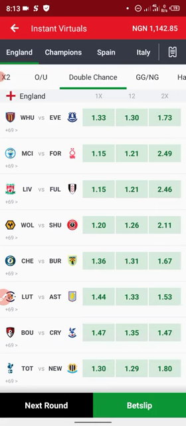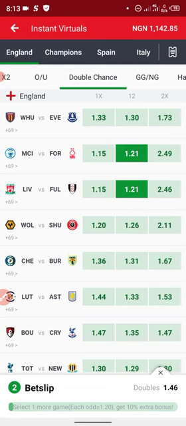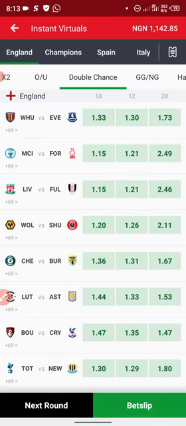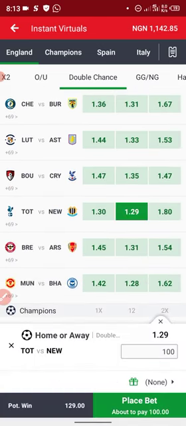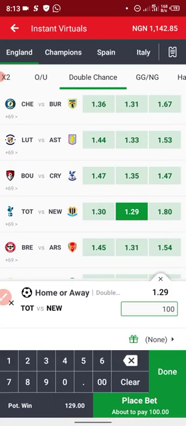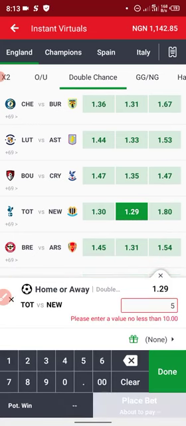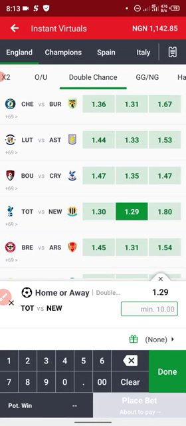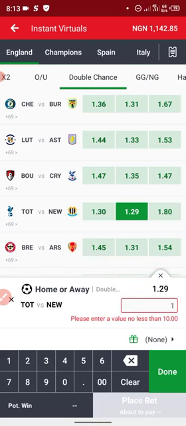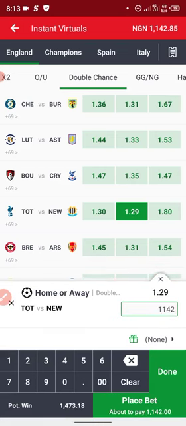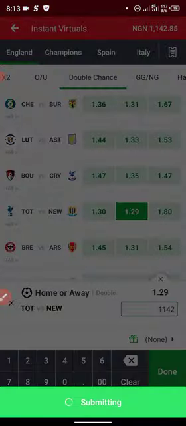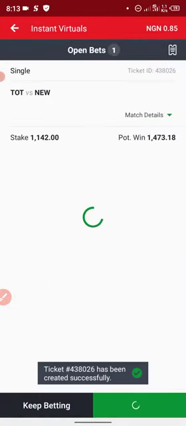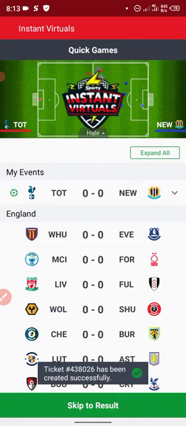Now this one, they have two reoccurring odds, so we'll just leave that. But I checked something and I just saw this, so I'll just be playing this game. So guys, I'll just keep this game.